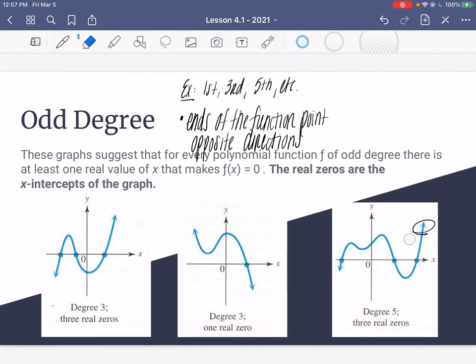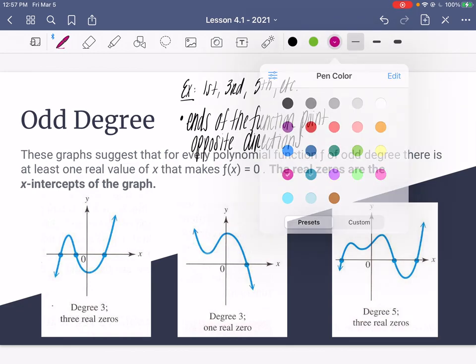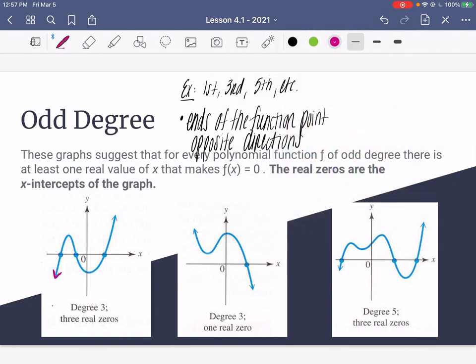If you take a look at all three of these examples, one side of the function, the left side, as it goes to the left, it is pointing down. And then as it goes to the right side of the function, it's pointing up. This one to the left side is pointing up. To the right side, it's falling. Here, to the left side, it's falling. To the right side, it's rising or pointing up. So odd degree is always going to be mismatched, meaning one side of the function points up and one side points down, or the opposite. They're always going to be pointing opposite directions. That's the ends of the function.